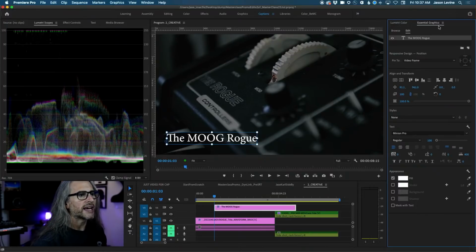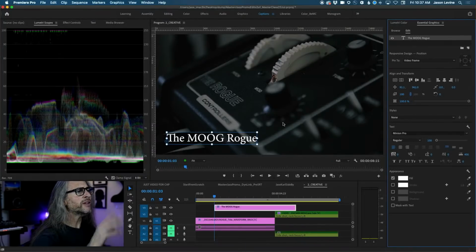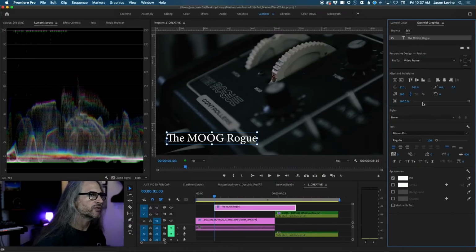So the Essential Graphics panel is going to allow you to do all the kinds of things that you'd want to do to that text, including adjust the color, the fill, stroke, adding a background box, changing the font, all of those elements. And you'll see that it's actually building a little layer stack up here. So if we're just talking text, every time you add new text in here, it becomes a new text layer. So it's real simple and real easy. So let's just talk about this simple text right here.